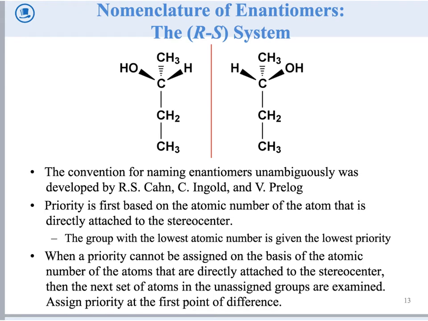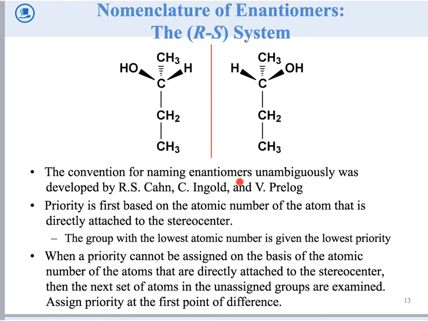So we may have heard, maybe from biology before, about D and L, when we talk about proteins and sugars, and that's this R and S system. So how do I know if a molecule is left-handed or right-handed? How do I know if the asymmetric carbon we're looking at, that's sp3 hybridized, with four different substituents on it, OH, a methyl, a hydrogen, and ethyl, is a left-handed carbon or a right-handed carbon? How do I know that? That's called the RS system.